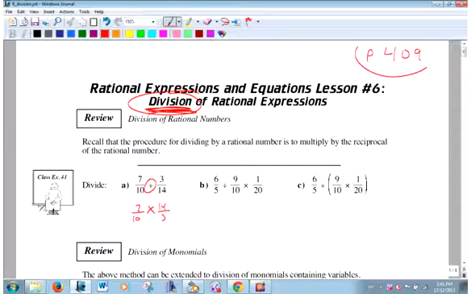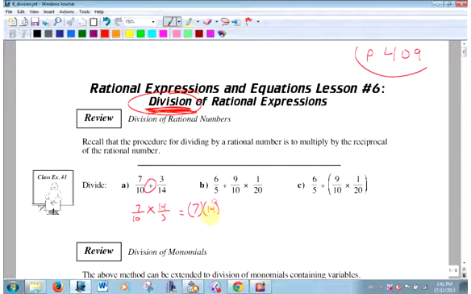Now it's the same as yesterday's. Okay? So don't ask me why it works. That's what we kind of show you in grade 8, because it does. That's what we're going to do. You can multiply it out and then simplify it, but what should you do? You should simplify it first. So what are common between 7 and 3? Not much. By the way, this is the same as this, right?